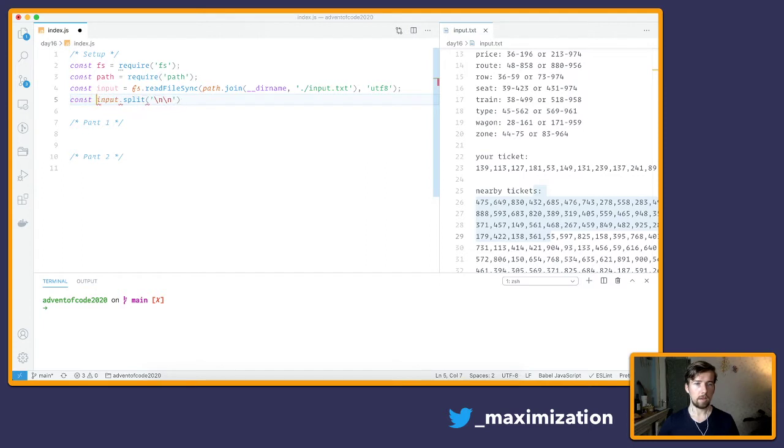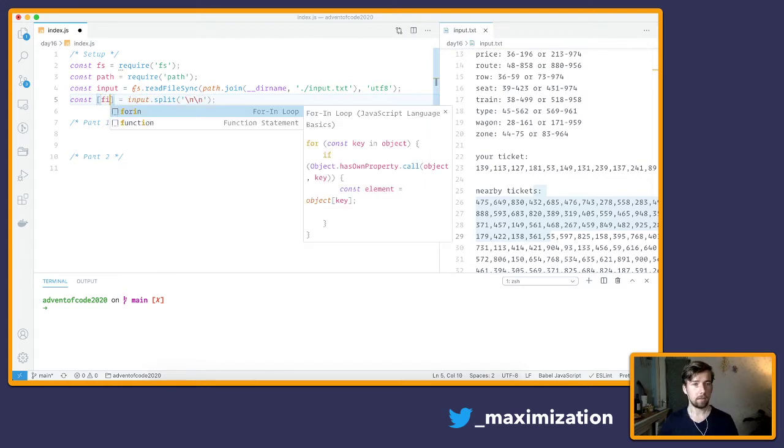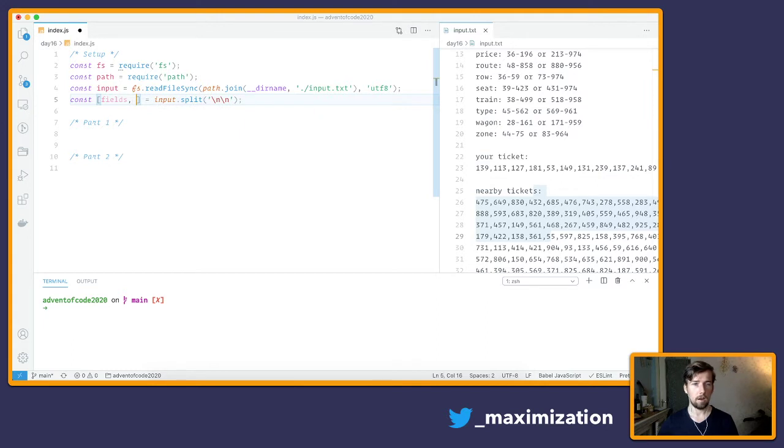And then we can use array destructuring and instantiate 3 variables, and we're gonna call them fields, our ticket, and then nearby tickets. There we go.